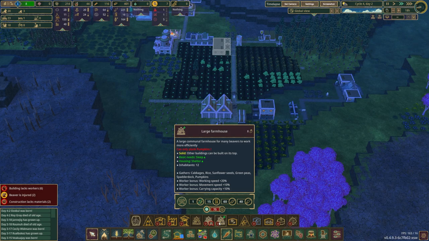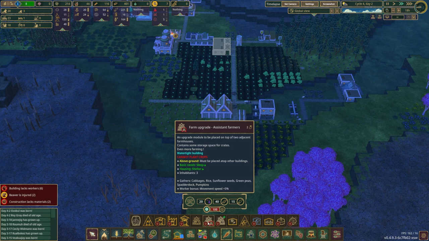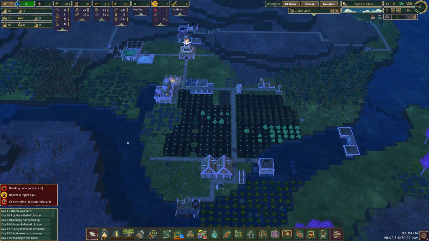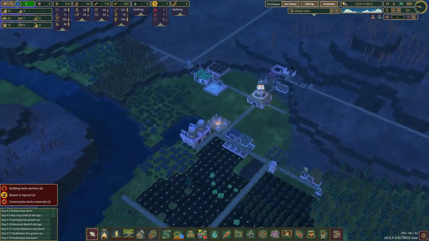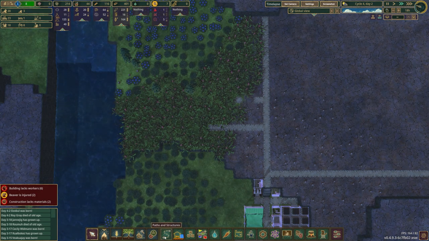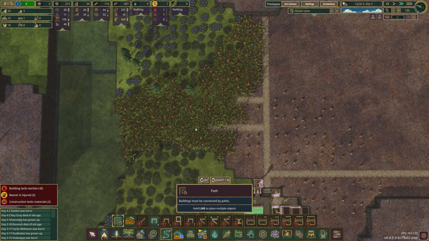This is the large farmhouse variant. It's a separate building. Well, the good news is they just need whatever that purple stuff is. I'm assuming that's tar that we would make from probably cooking some sort of plants up. Oh, I thought I could put a path down, but I guess I was wrong.